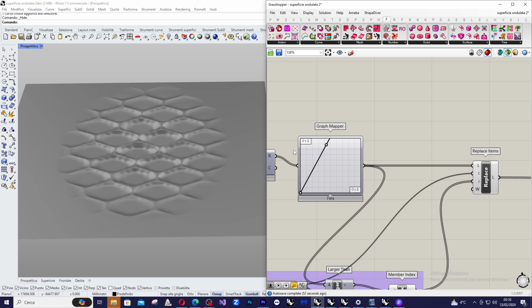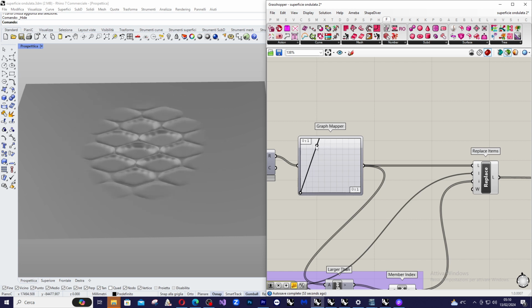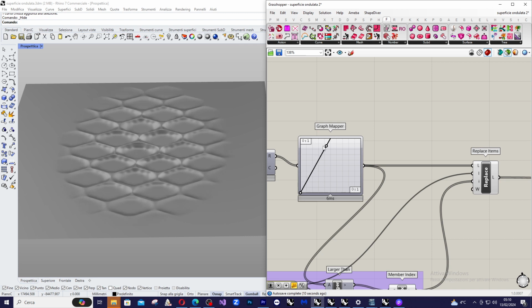Today we will see how to obtain this kind of flat surface that becomes like a hexagonal pattern, driven by this Grasshopper definition and this point attractor.